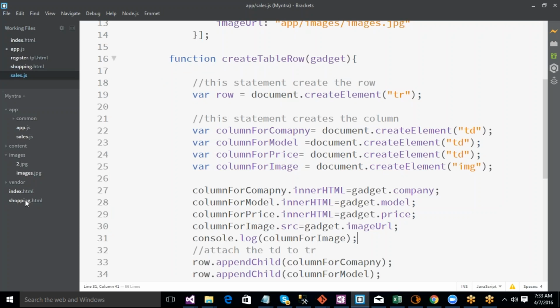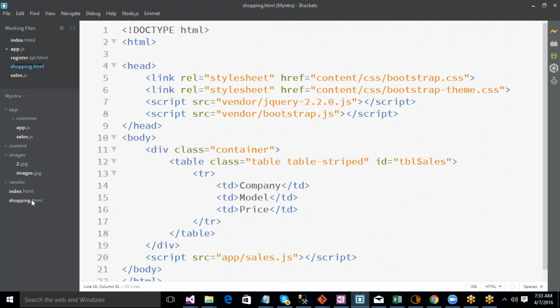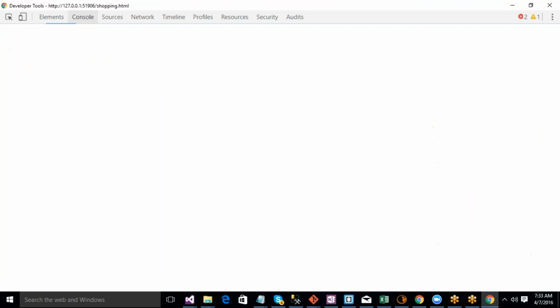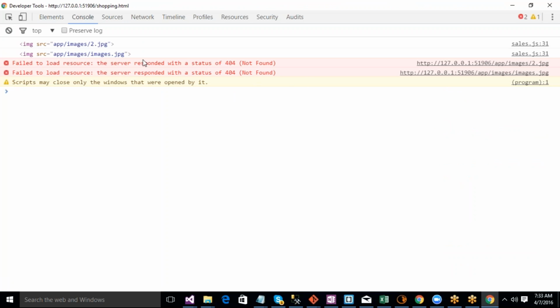I think we need to write one more column in the HTML. Yeah, we need to write. We will write. That's not a problem. Wow, is it what we are expecting? Image source, right? This is what we are expecting.